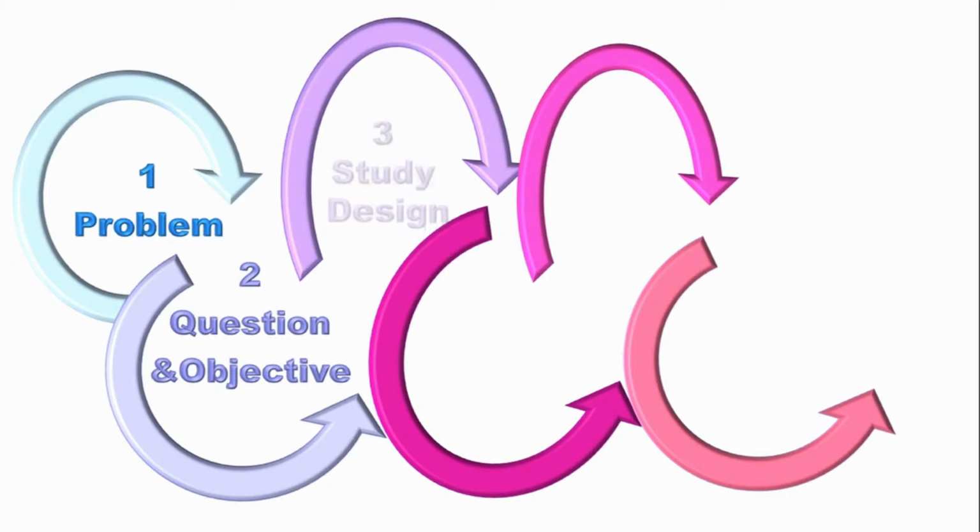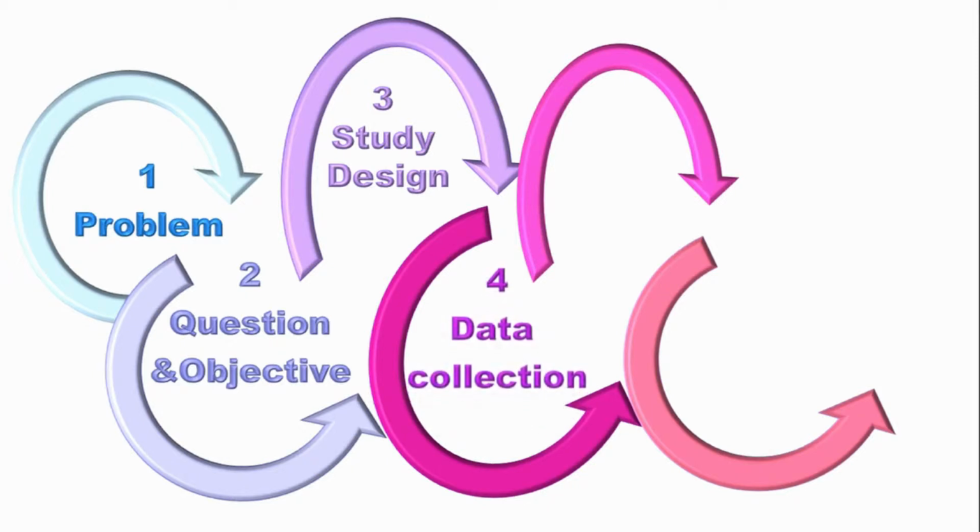Step 3. Put a design to your study. How will you design your study in order to answer your question? Remember, your design will depend on the budget, the resources, the skills, and the time you have. Step 4. Collect your data. What are the types of data you will collect? How will you collect your data? Remember, the more accurate your data are, the more original your answer will be.